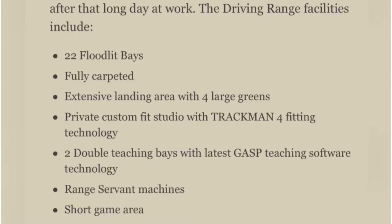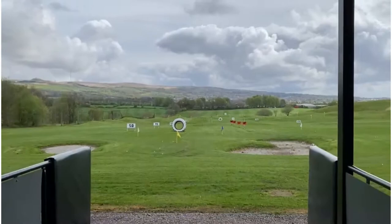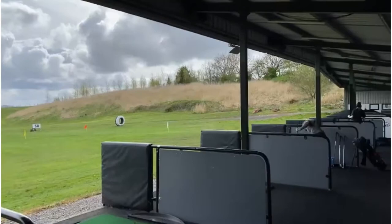In the pro shop there's also a full driving range — you can see there 22 floodlit bays, everything with brand-new mats and really good quality. It's a large driving range; you don't feel cramped in any of the bays like you can at some others. They've got all the TrackMan facilities. You can see here a shot of the driving range — it was quite quiet but this was early in the morning — really spacious bays unlike some less well-equipped driving ranges.